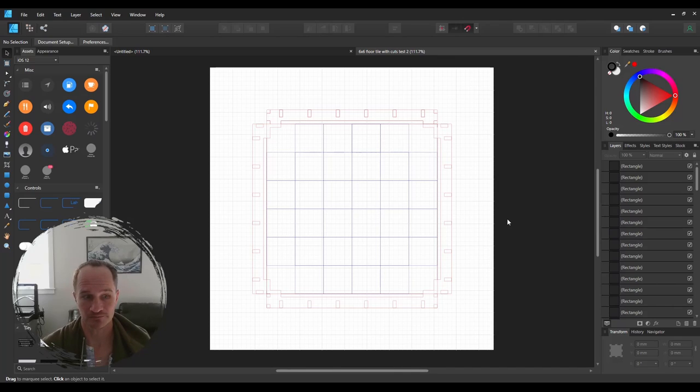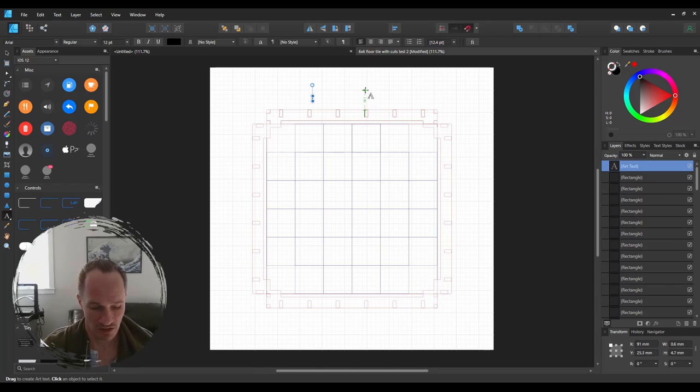SVG measures angles, and in graphic design, typically when you're working with SVG, it's going to be things like a company logo, right? Say that you're designing a company logo, and then the company wants to be able to blow it up and shrink it down. They want to turn it into something a machine can stitch onto a shirt, or they want a giant logo on the front of their building, or a tiny one on the front of their business card, right? So you need to be able to shrink it and blow it up without seeing pixels and things like that.